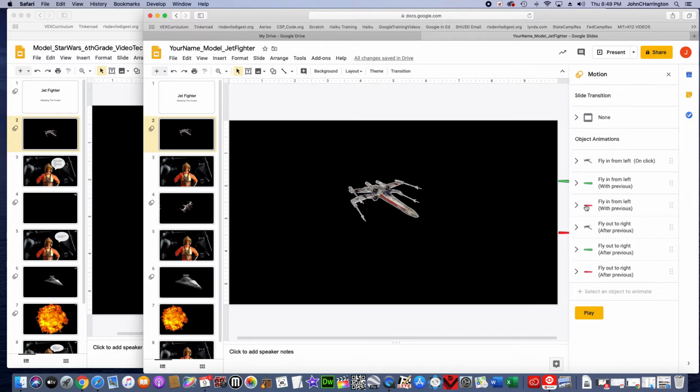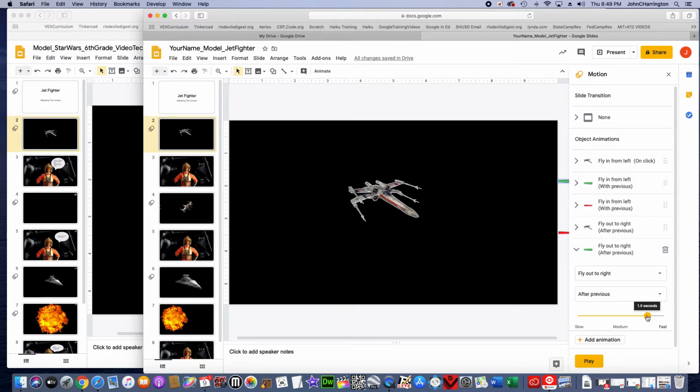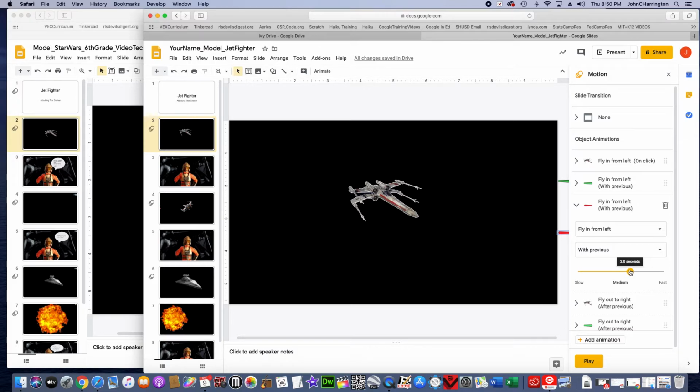Okay? And if that was 2.4, I might as well come down to this one here and make it 2.4. So it kind of matches there. And then I'm going to come to the red one. How do I make that one 2.8 to 2.7 to 2.8? It just looks cooler when you have different speeds. Out there, 2.7, and close it.